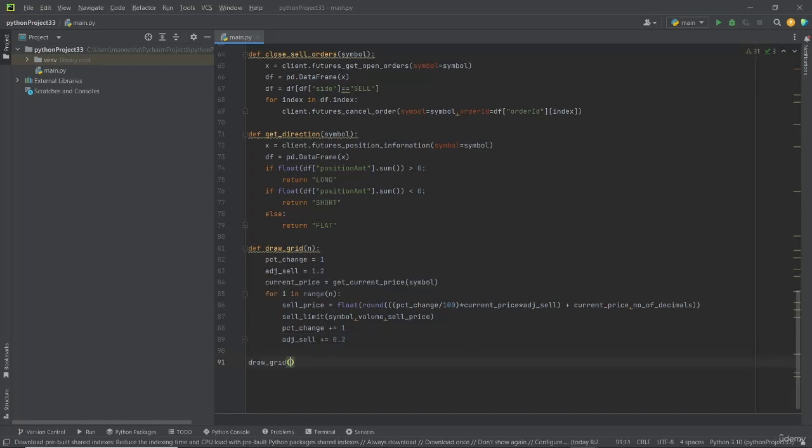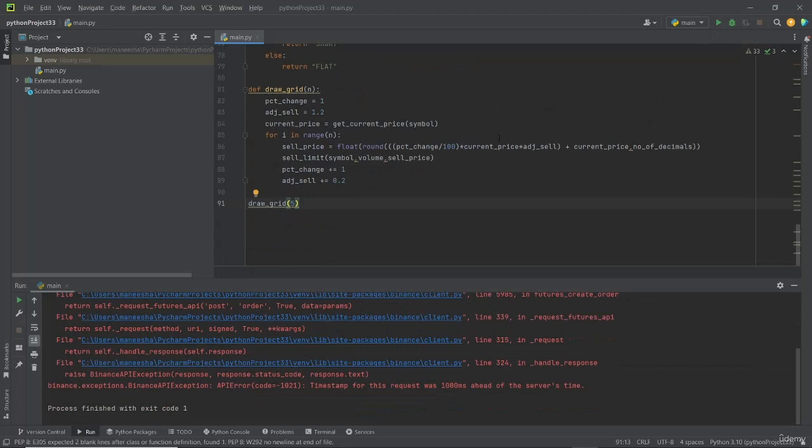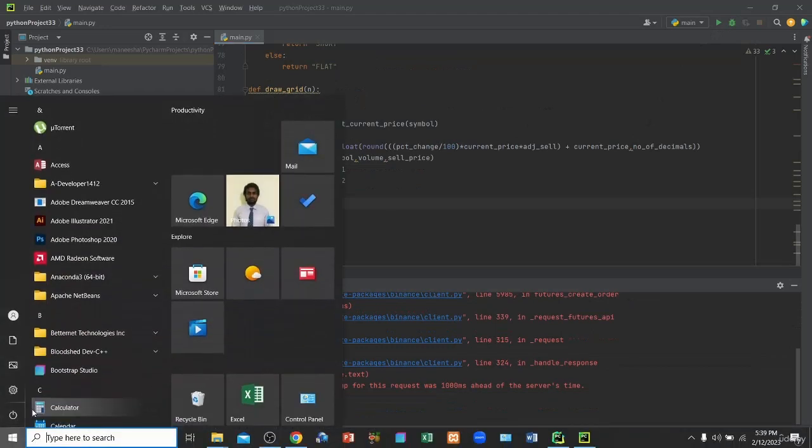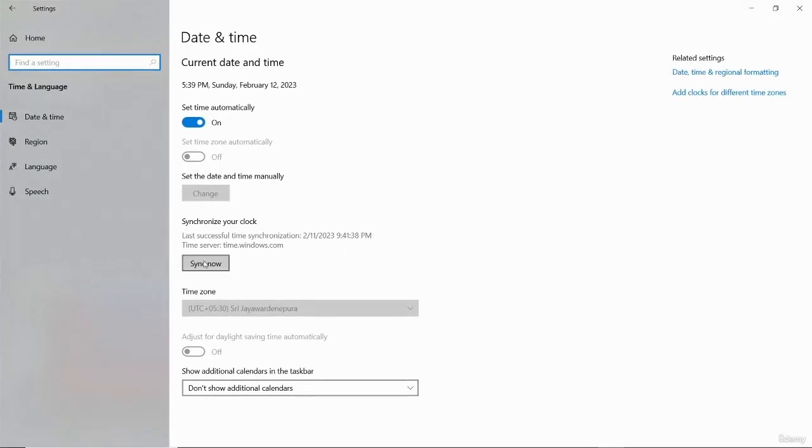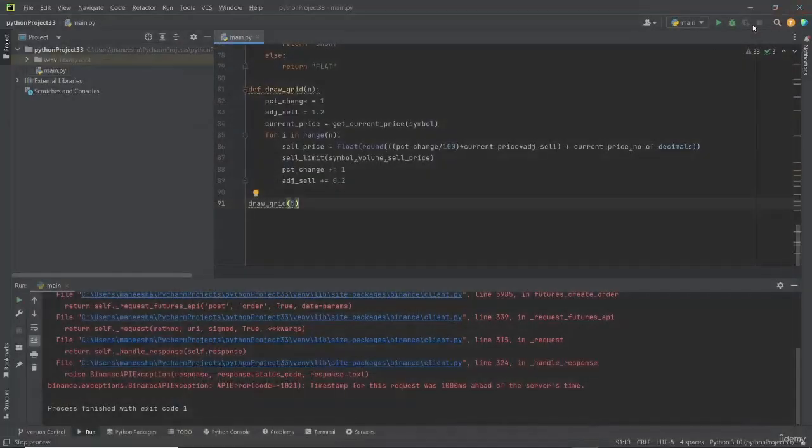Draw grid. I want to place 5 orders, so I am passing 5. I have to sync the time. We are getting this error because we have to specify the correct decimal places.